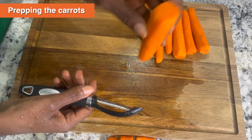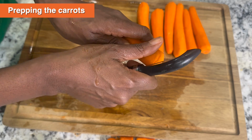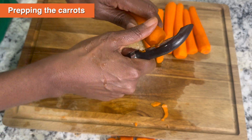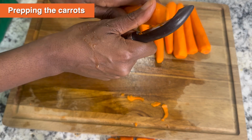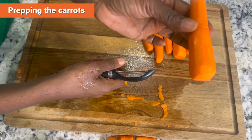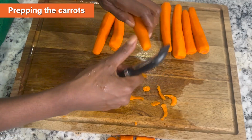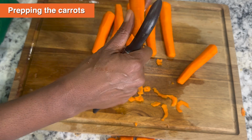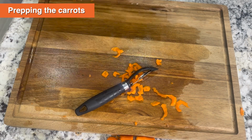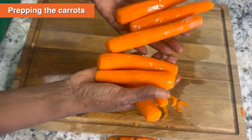Okay, now if you want to make them look like hot dogs even more, you can take your peeler and kind of just round off the ends so that they kind of look like the rounded ends of a hot dog. You don't have to, and you don't want to take off too much because you don't want to waste your carrot, but just to get that rounded hot dog look, kind of like that. And then once I'm done prepping the carrots, I like to give them one more quick rinse. And now they're ready to be the star of our show.